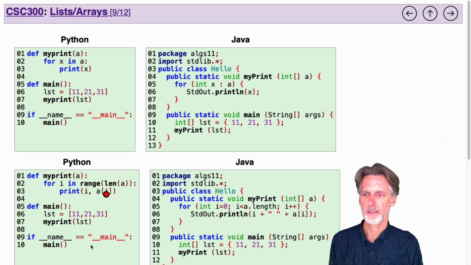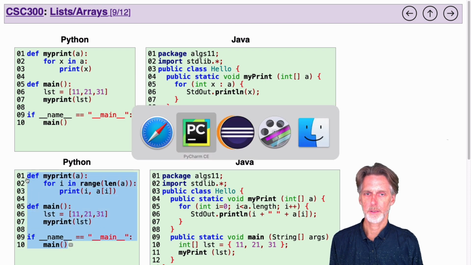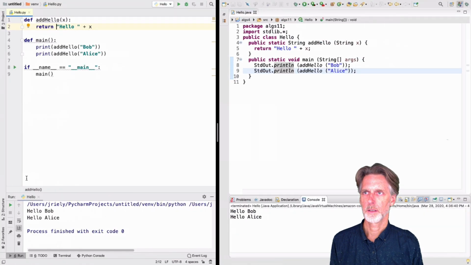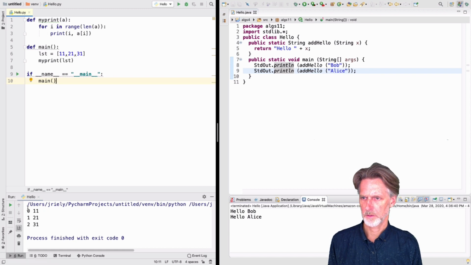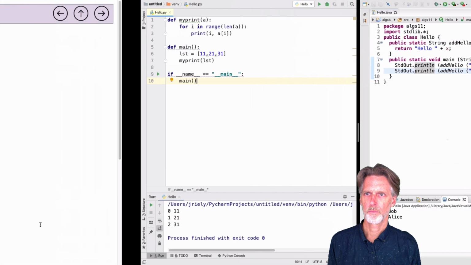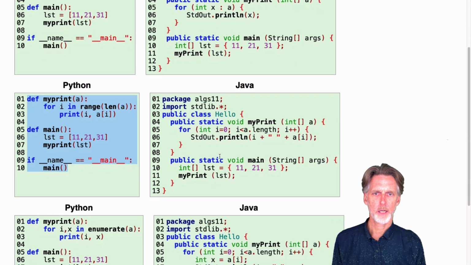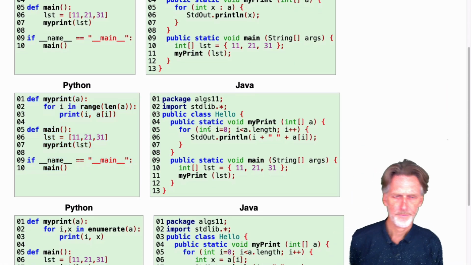So if you run this in Python, it'll work. So let's just type that in. And you can see it running. Yeah, so 0 is 11, 1 is 21, and 2 is 31. The corresponding Java code looks like this.